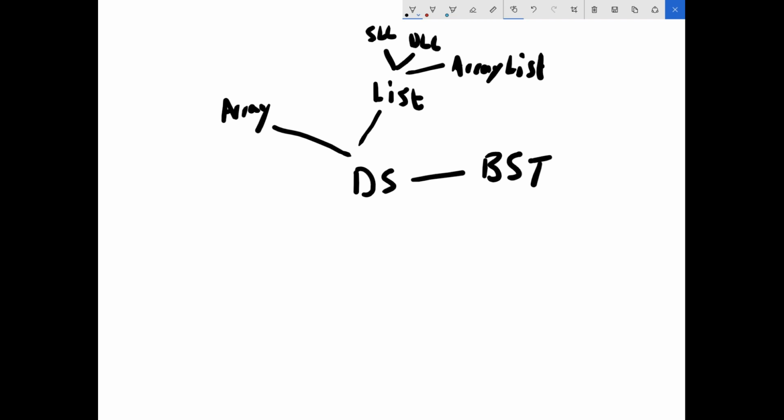Now, we also have studied, I would say, special data structures. If you recall, we have studied the so-called queue, and also we have studied a stack. Those are called special data structures. They have special use. They are used in case you want to control the data entry and exit from the structure based on time of arrival.